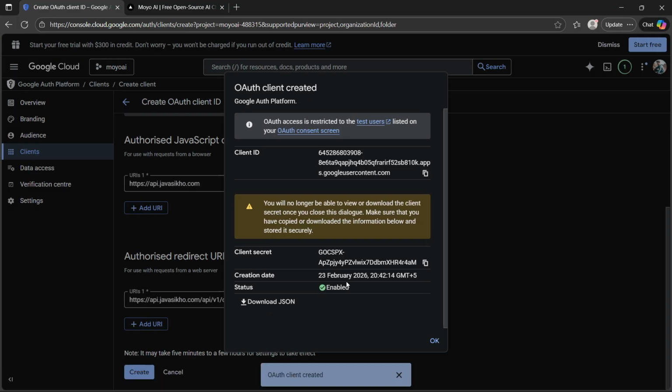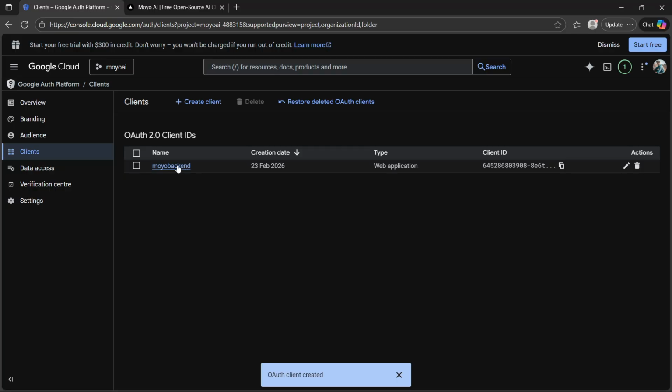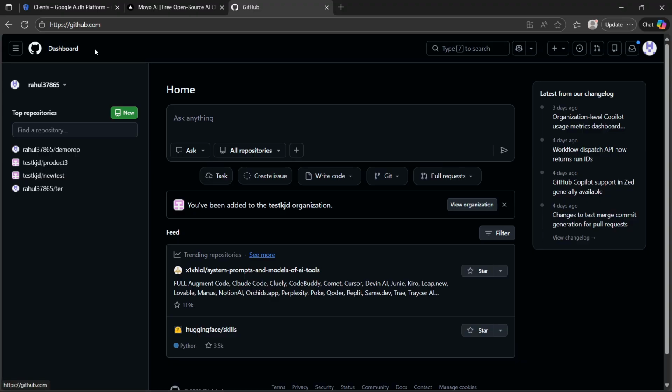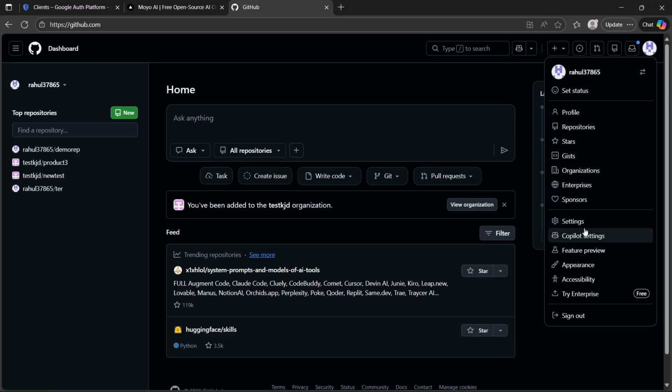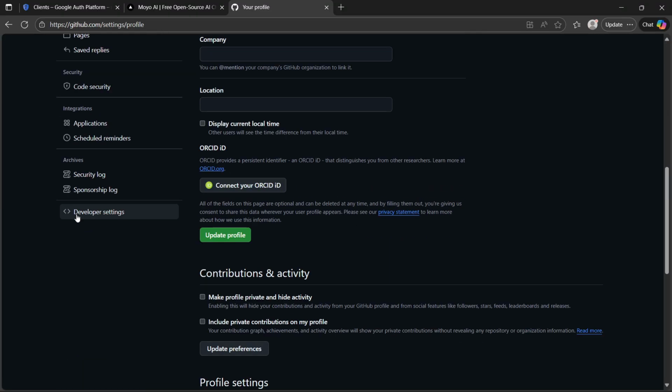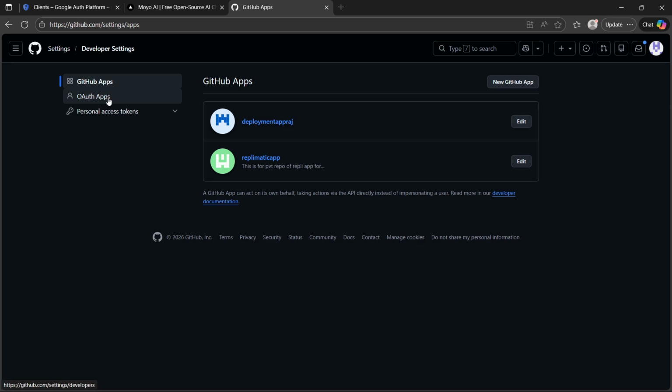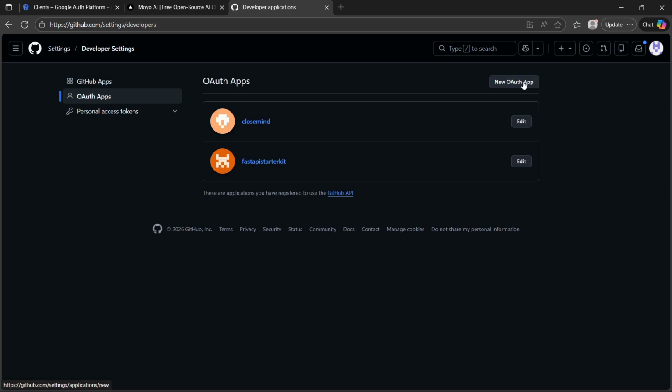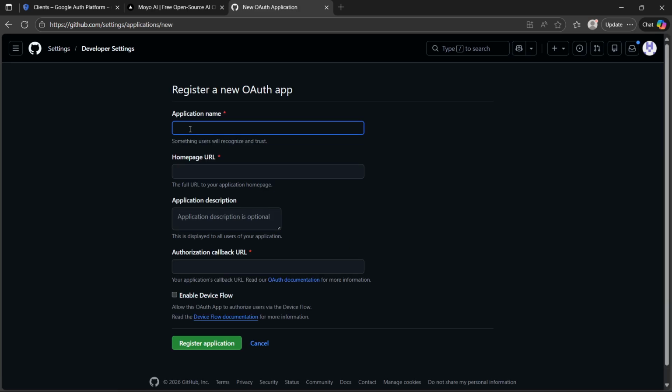So go to the website and click on the OK button here. Okay, so this is Moyo backend. We do not need to change or do anything here. But now log into your GitHub account, click on this icon, then go to settings, scroll down, then click on developer settings, click on OAuth apps, click new OAuth app. Now you have to write the application name. So I'll write it Moyo backend, and the home page URL will be your backend URL.